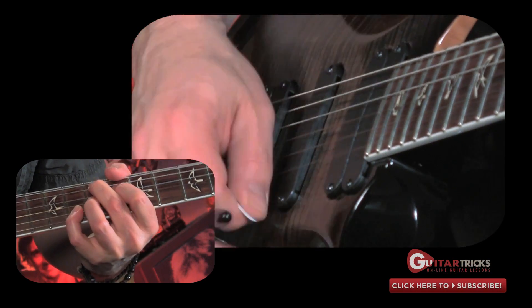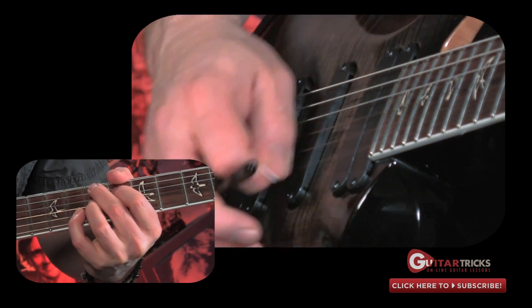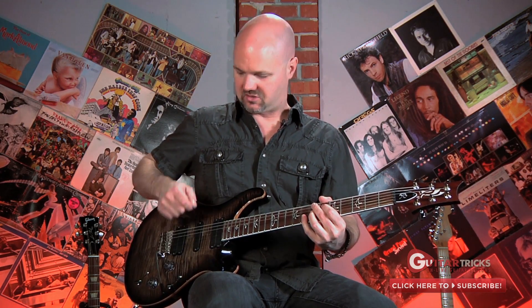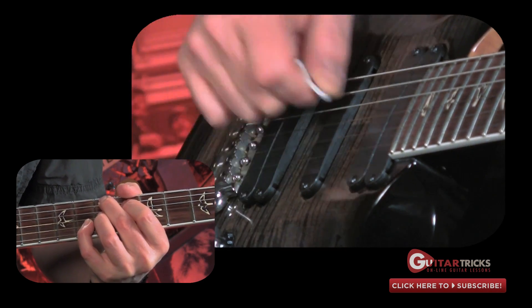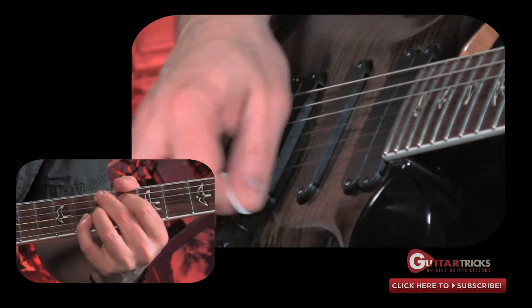First off, the tip of the week is getting creative with your pinch harmonics. I like to call it a pinch harmonic chord scrape, and it goes something like this. Basically, what you do is you take a pinch harmonic and you just keep that same action as you scrape all the way down a string on a chord, and you'll pick up all these harmonics on the way down. It's a cool way to add a little flavor if you're soloing or just thinking of something fresh to throw in the middle of a rhythm.